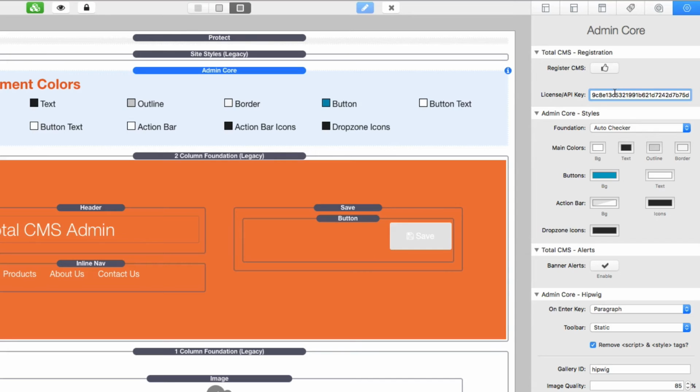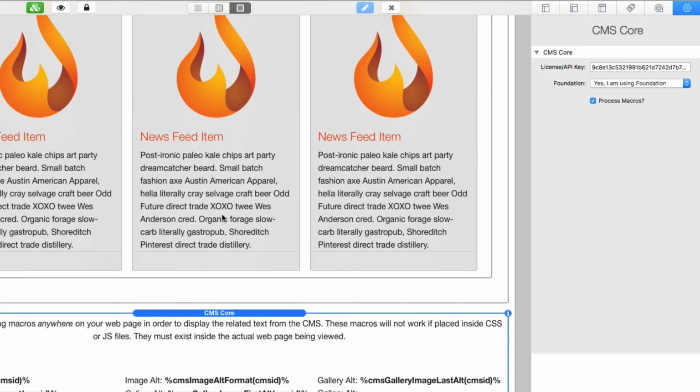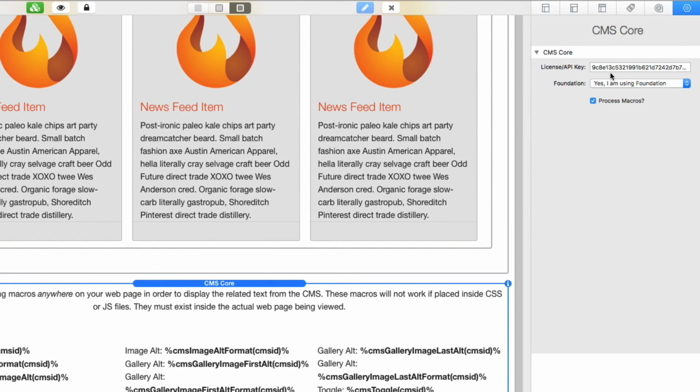Now, what that means is inside RapidWeaver, you'll notice that inside the admin core stack, you have to have the license key in there now. So even after you register it, the API/license key needs to be there on every admin core stack. And it also needs to be on the content pages inside every single CMS core stack.